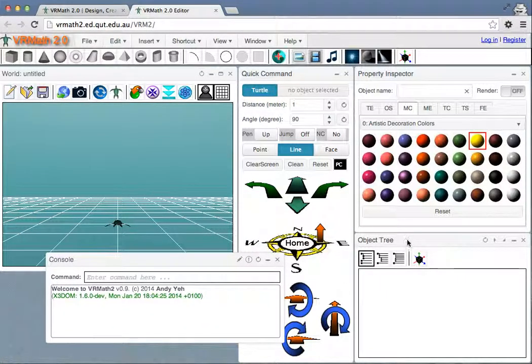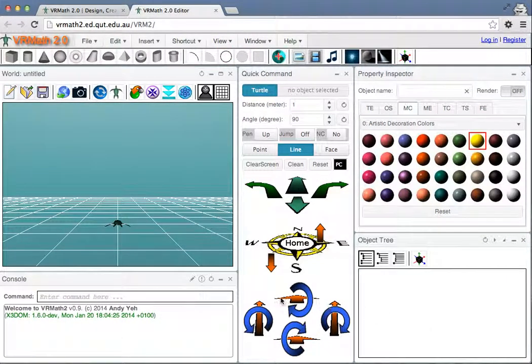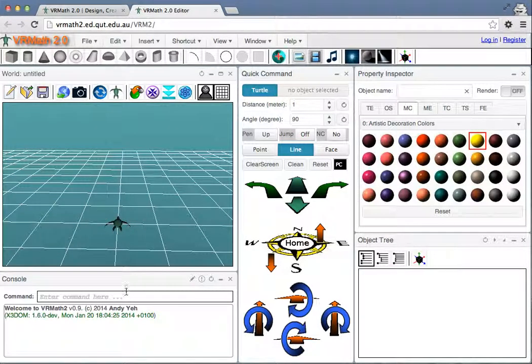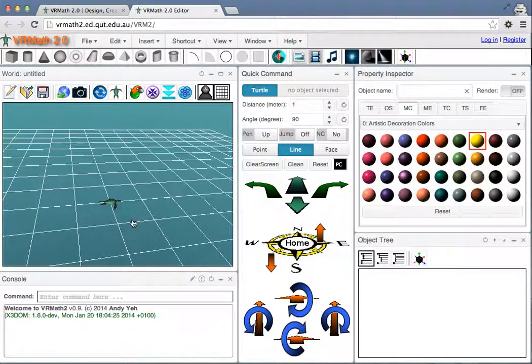I can move the console a little bit, change the location, it's a little bit messy here, but I can go to View and click on Designer, and it will rearrange me into this default designer view. I can type in a bit more commands. If you remember some Logo commands, you can say forward 1 and enter, and it will go forward 1. If you type RT, right turn 90 degrees, it will turn 90 degrees. So the basic idea is you move the turtle to where you want, and you can place an object in a particular orientation.